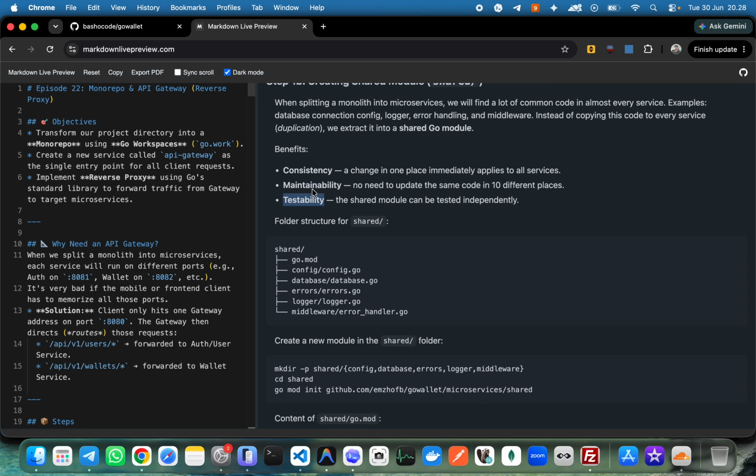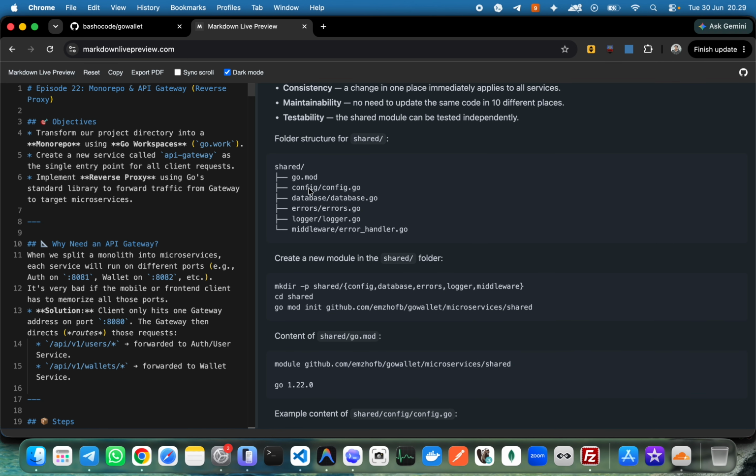This gives consistency, which means a change in one place applies to all services, and maintainability, with no need to update the same code in 10 different places, and stability, since the shared module can be tested independently. So for the structure, I think go.mod, config, database, errors, logger, and error handler.